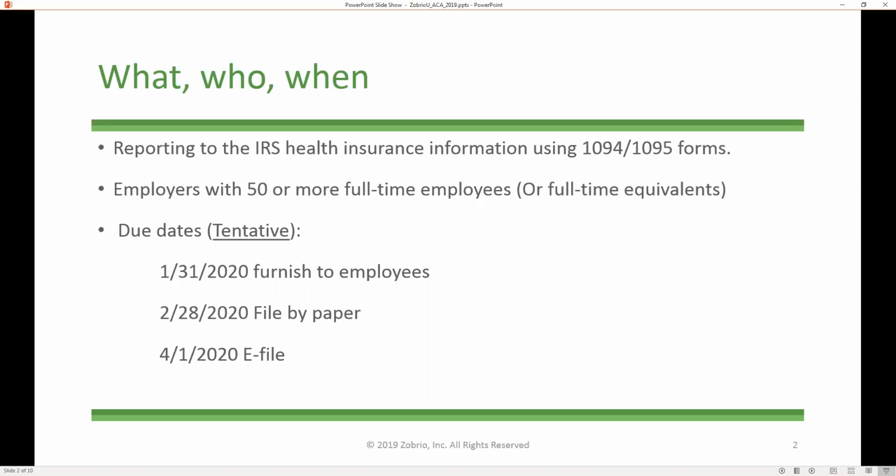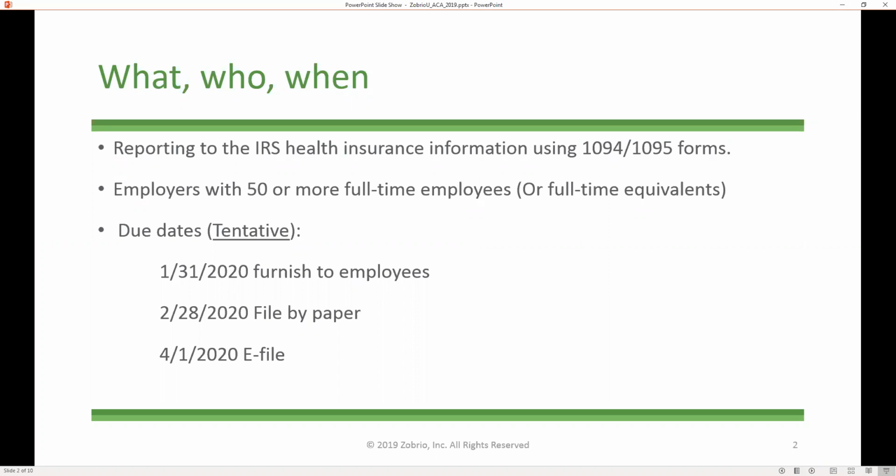I can direct you to the link to where you can download a spreadsheet that will help you calculate this. Also, your tax attorney or your accountant can definitely help you with this information, but it's really important to remember that just because you don't have 50 full-time employees does not mean that you do not need to report the ACA information.